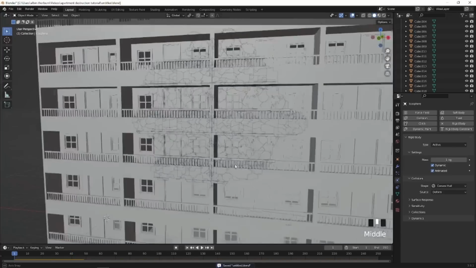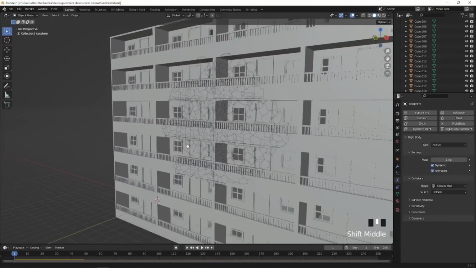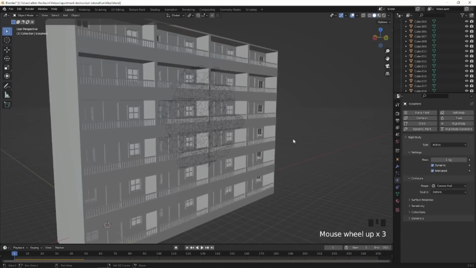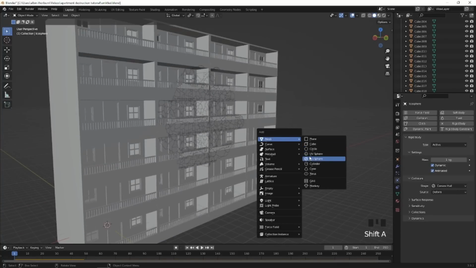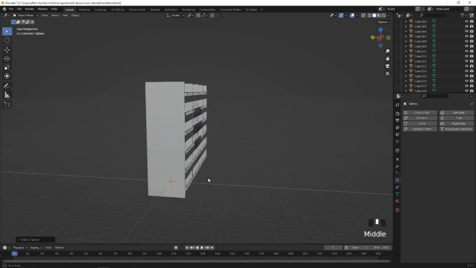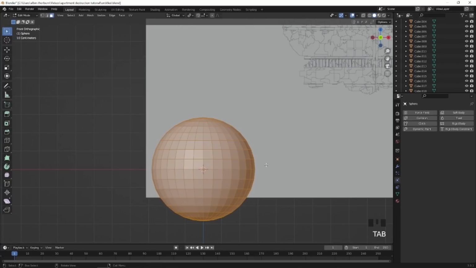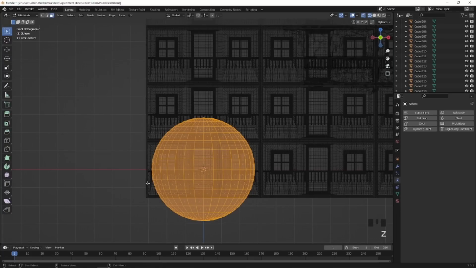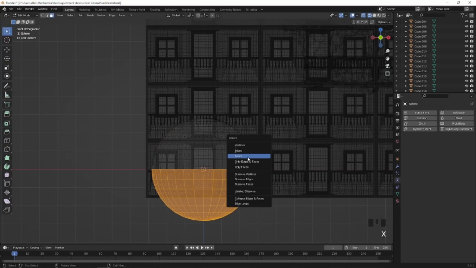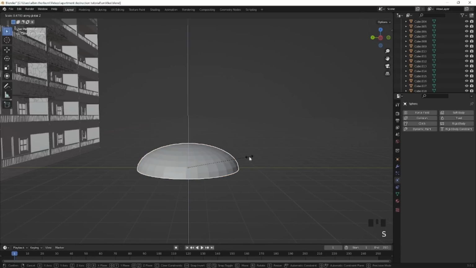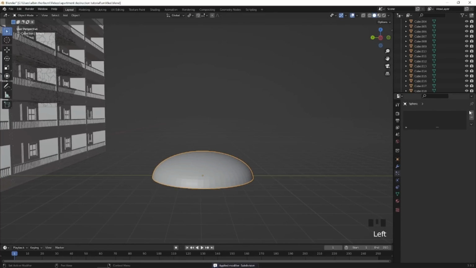Now, to add in some extra detail like small debris, we want to add in a particle system. To do that, we're going to use an emitter. So add in a UV sphere, go into edit mode and delete half of it. Scale it down a bit, apply the scale and add in a new particle system.